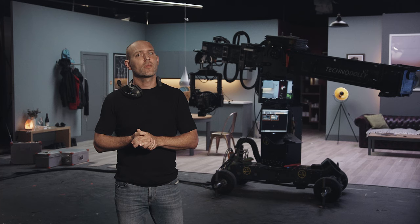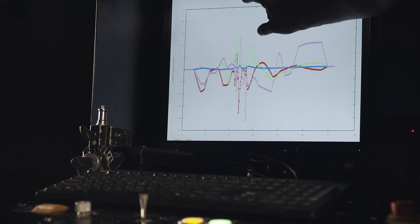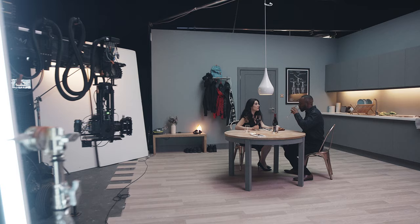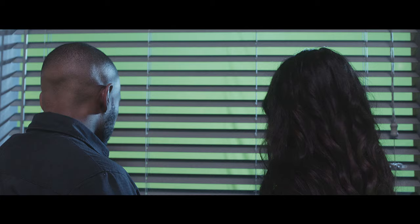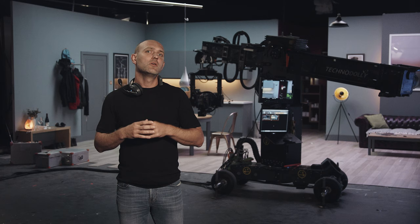There are a few limitations to keep in mind — the main one being that a crew can often move the crane faster than the motors can. So once a take is created, we simply check the limits to see if it's going to work. Once you have a move, whether keyframed or manual, you can offset the move, play it back at different speeds, scale it to different sizes, and even export it to help post-production.